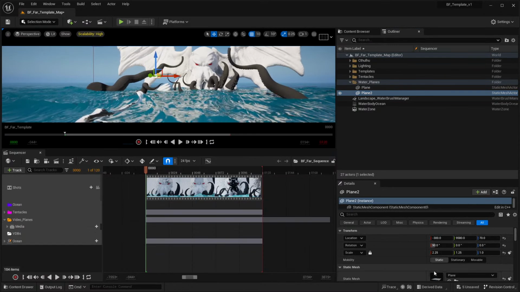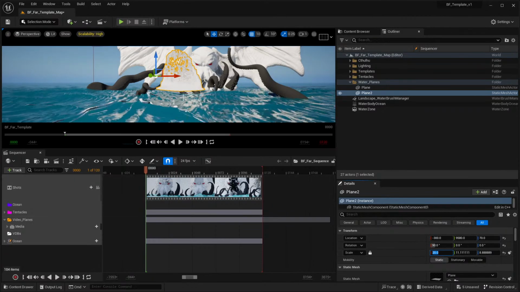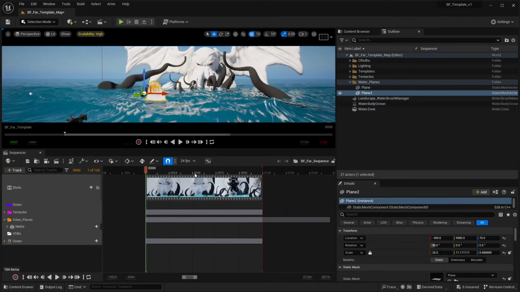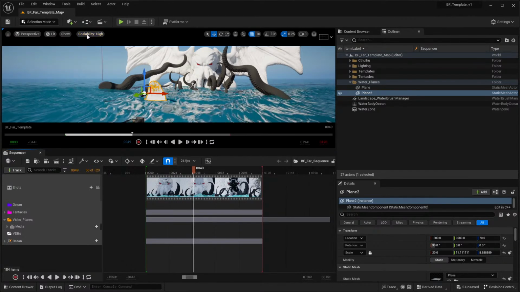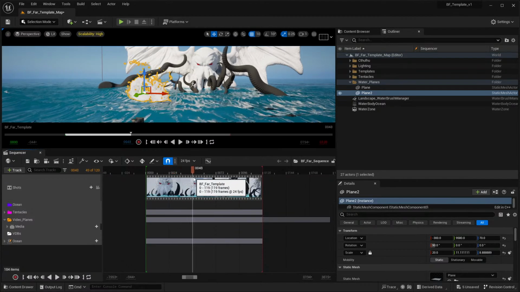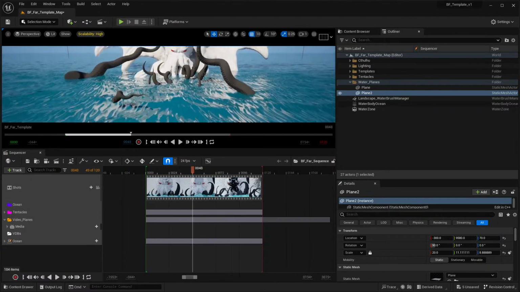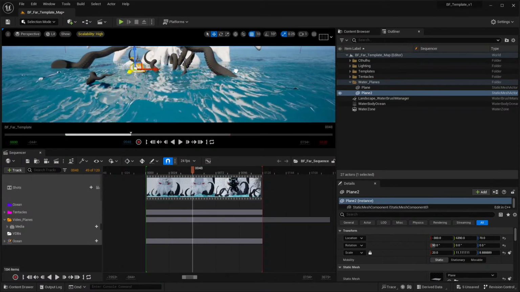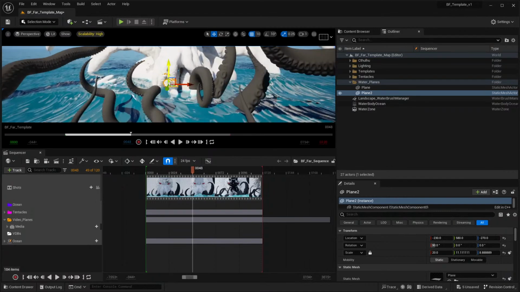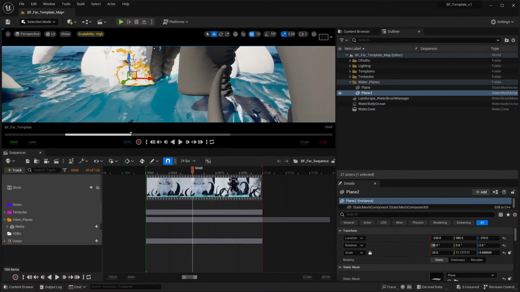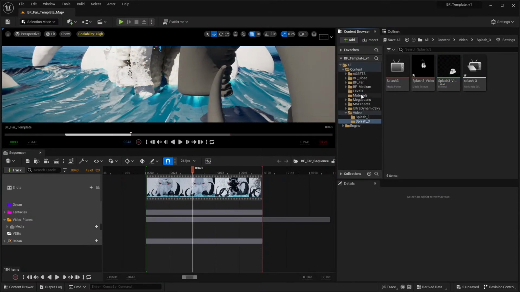Playing 2. Here we go. So let's actually just jack this up on the scale. Funny. And let's just pick a tentacle, shall we? We go for this guy here. Actually, I've just realized we don't have our ocean.